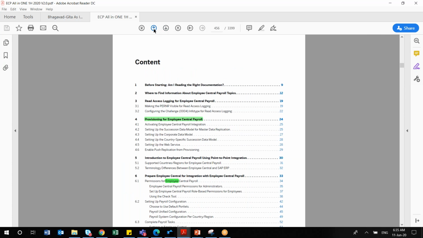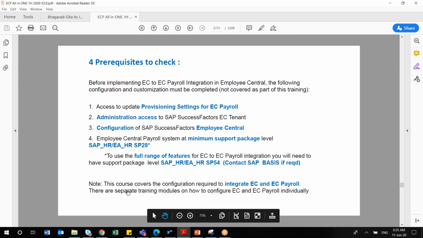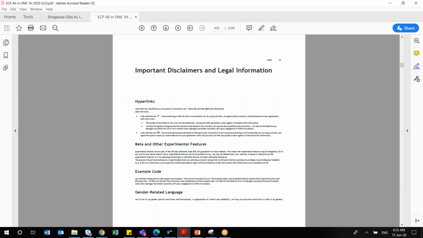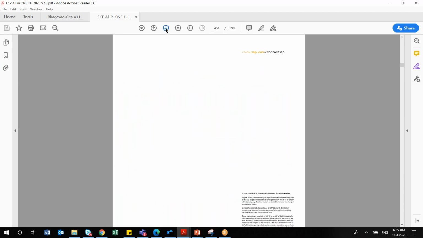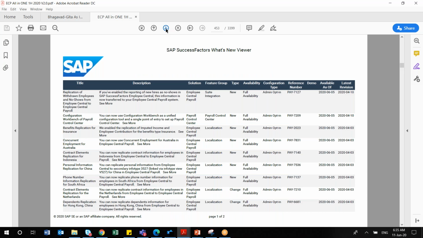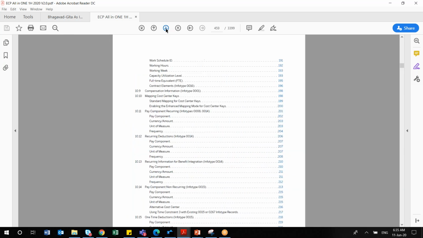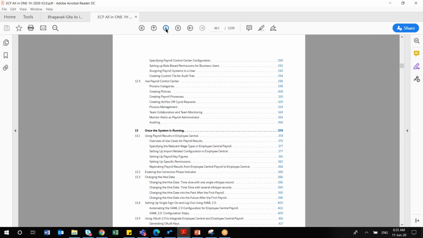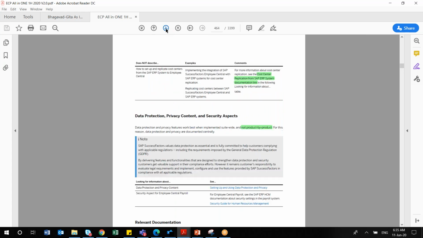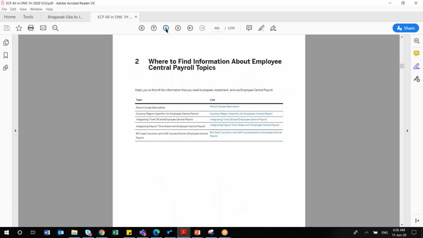Now you can see in this particular implementation guide, the point-to-point replication guide, there are certain steps for your implementation. In this implementation guide, you will find what is meant by this refinement.